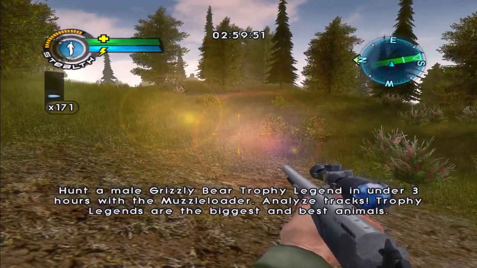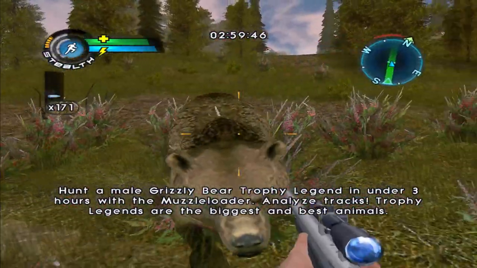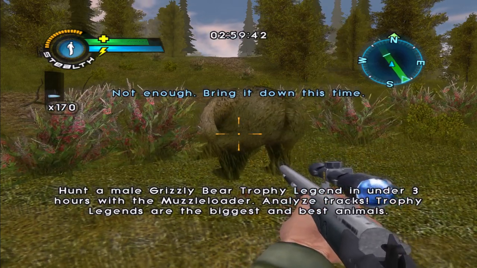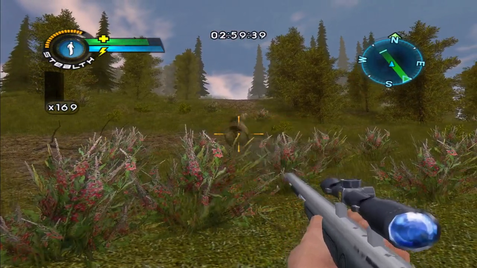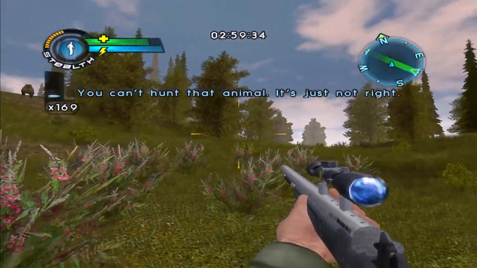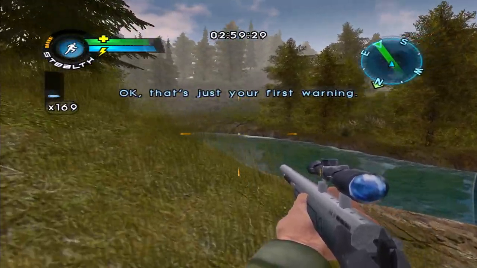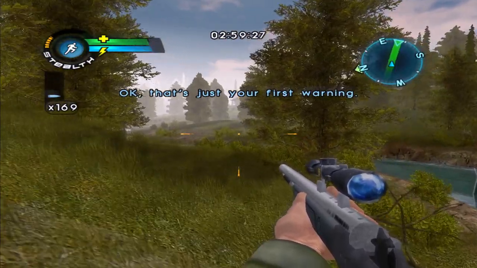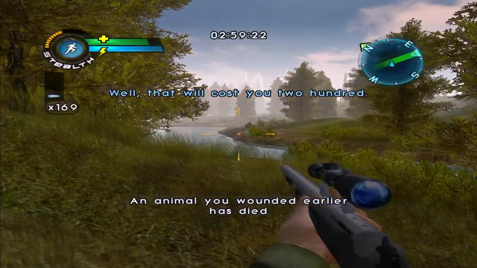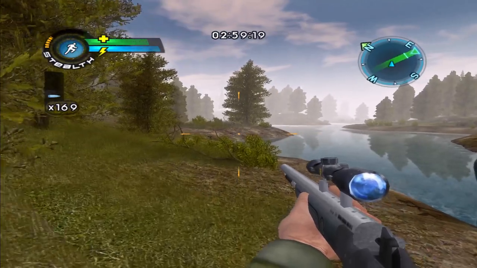Doesn't say anything about. Oh. Ow, that hurt. Enough. Bring it down this time. Oh, he didn't die. I can't even move. You can't hunt that animal. It's just not right. Oh, okay. Sorry. I thought he was attacking me. Okay, that's just your first warning. Well, that'll cost you 200. That wasn't the right animal, so.